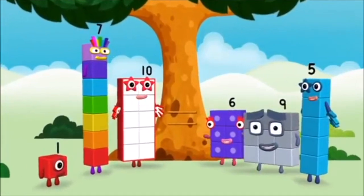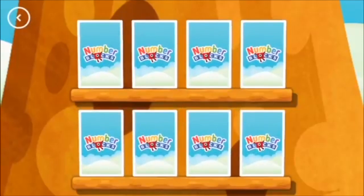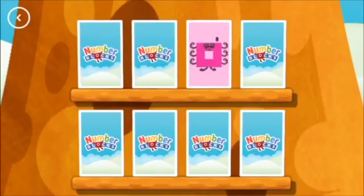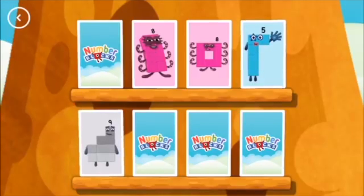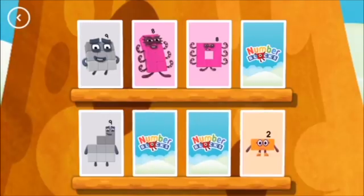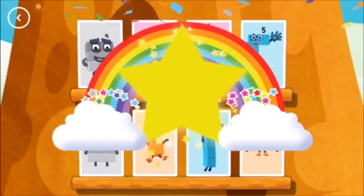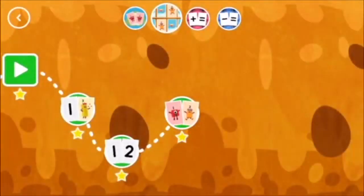Hello. Try to find a pair of cards with matching amounts. Nine, eight — oops! Eight, eight — these two amounts match! Five, nine — not this time. Nine — a match! Two, five — try another card. Two, two — match! Five — you found a match! You did it! You've earned a star! Congratulations!